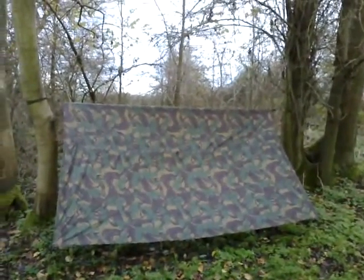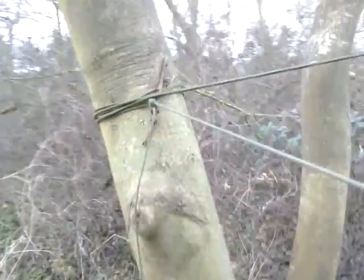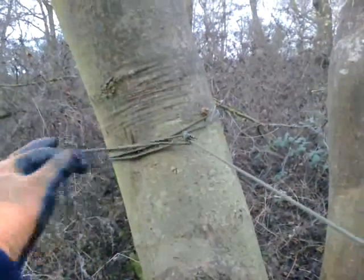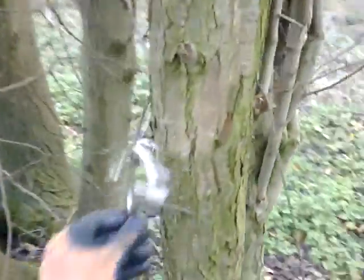Right, we're going to knock this down now and move on to some ground sleeping configurations. There's my ridgeline - loop around the tree, fit it through itself, go around the tree wrapped the other way just to pull it tight. Lose this first because this is what was holding the basher taut. On this one I've got a twig just to stop it from coming loose so you don't have to tie an incredibly tight knot. There are knots you can use that aren't tight to undo - I just prefer nice easy effortless slip knots. I went around the tree two or three times just to give it a bit more stability. That's it - ridgeline is down, no messing about. All one-handed too. Most things should be done one-handed if you can - you never know when you're going to only have one hand.